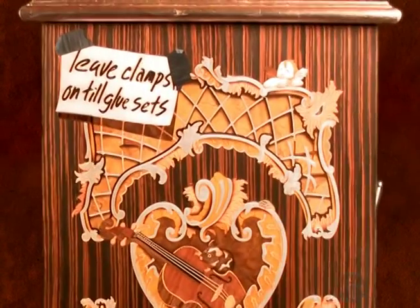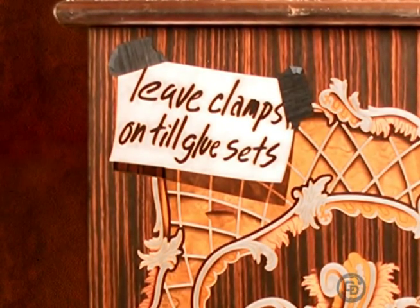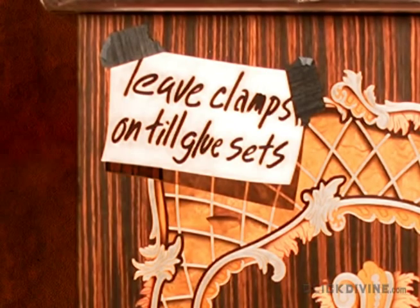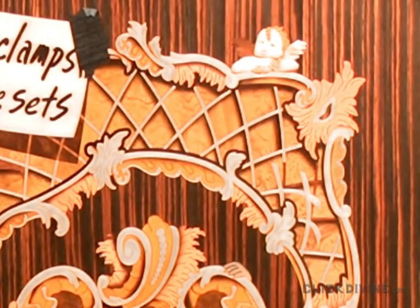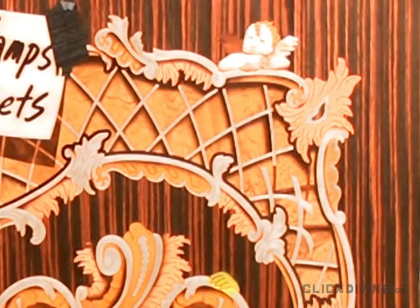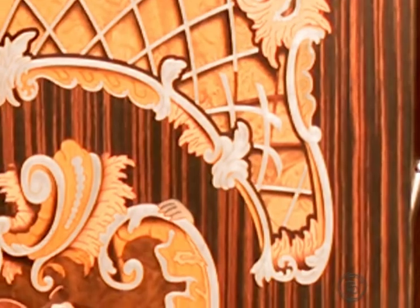Turning to the front of our cabinet, we immediately see the big post-it that says 'Leave Clamps On,' which is the setup for our entire storyline. I've had several people at shows who thought the blue veneers were actually real pieces of masking tape — they look that lifelike. The note's shadow was created by using darker wood species that shared similar figures of their lighter counterparts. Just below the note, we see our first problem: a trompe-l'oeil veneer peel. And there's a cherub just sitting back patiently watching the rascals destroy our cabinet. It seems Mr. Cherub has lost some tape holding his toupee in place — another problem. And he's lost his little mother-of-pearl wing, which has lodged itself on top of the medallion. Then, just below the cherub, there's another trompe-l'oeil effect of the fretwork peeling away and revealing the brown substrate.